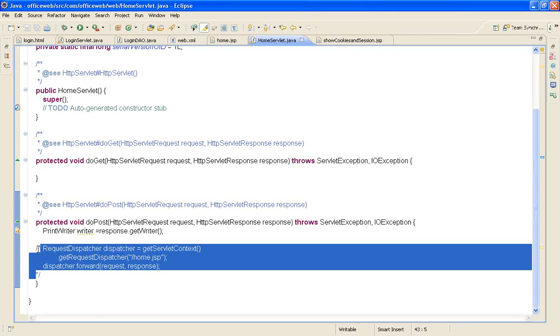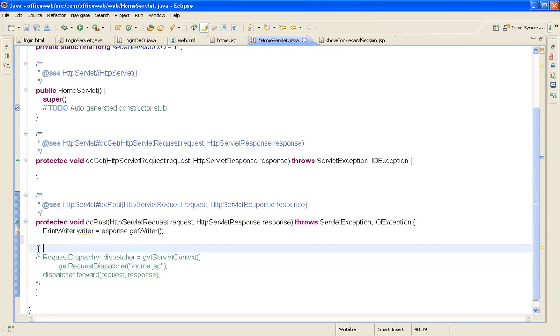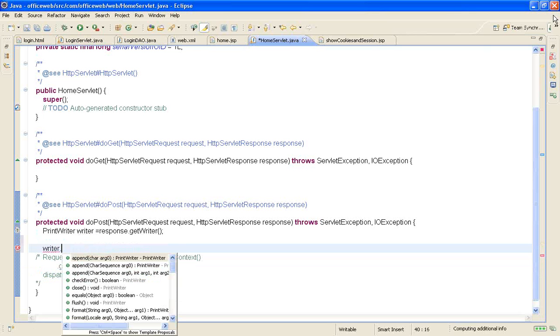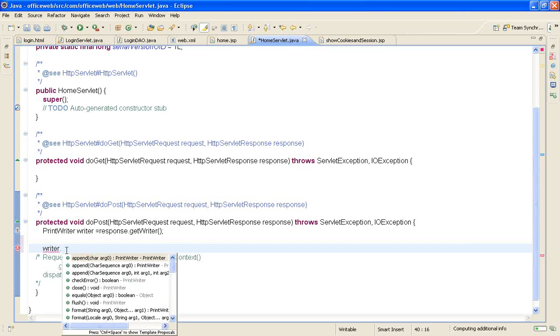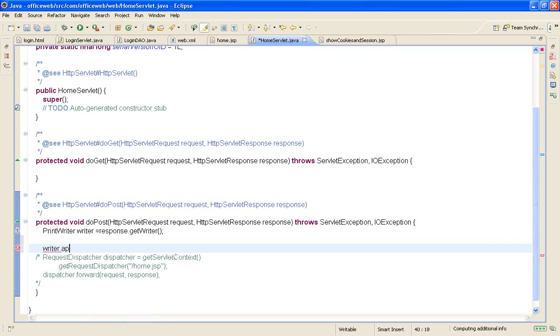Okay, now we have the writer with us. Manasmita has joined. Fine. So writer dot append.